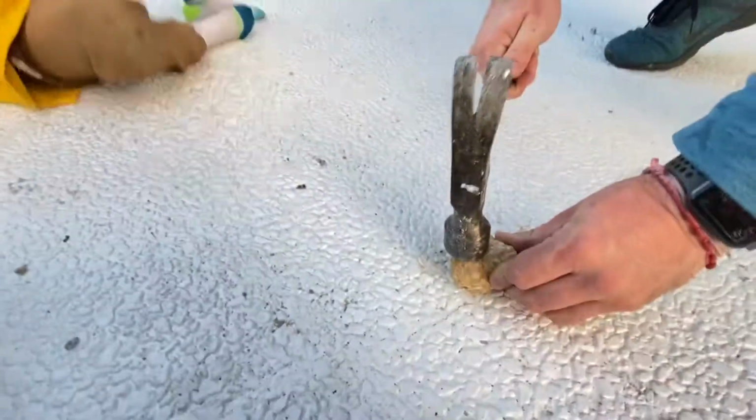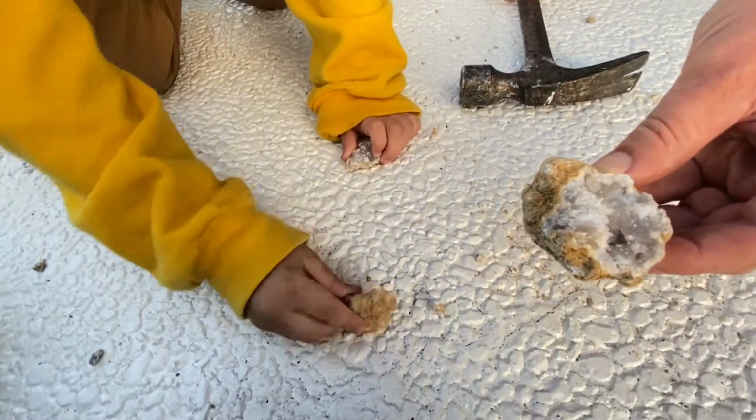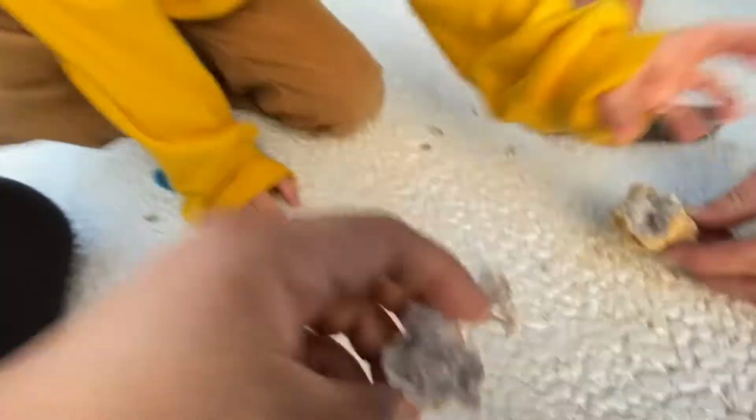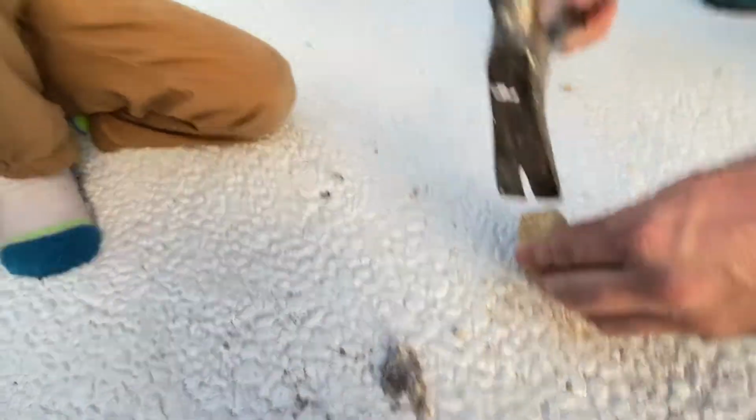All right. So I think it's time for Daddy to step in. Here we go. There you go. Oh, my God. Look at that. Well, you got to do it more because it has to be cut in the middle like this one. So you want me to take this off? Okay. All right. Ready?